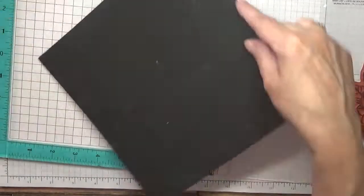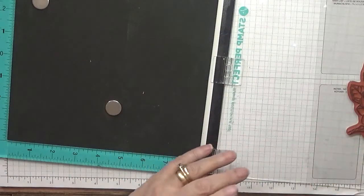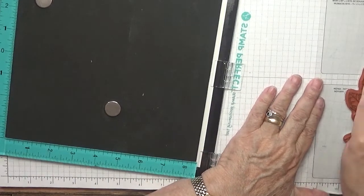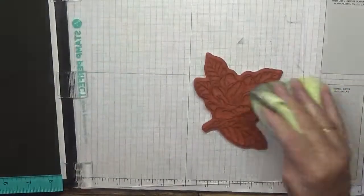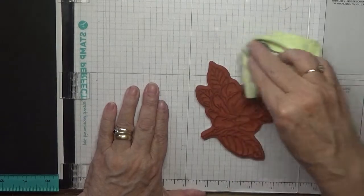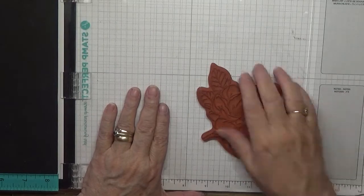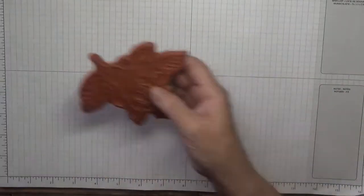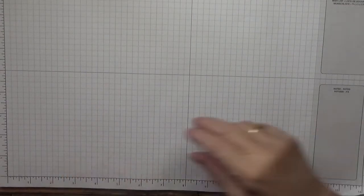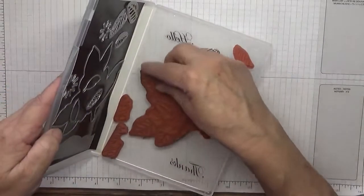Let's put this back in, lid on our ink, and clean the stamp. You can't see my stamp because it was off camera. This is also retiring this time round.